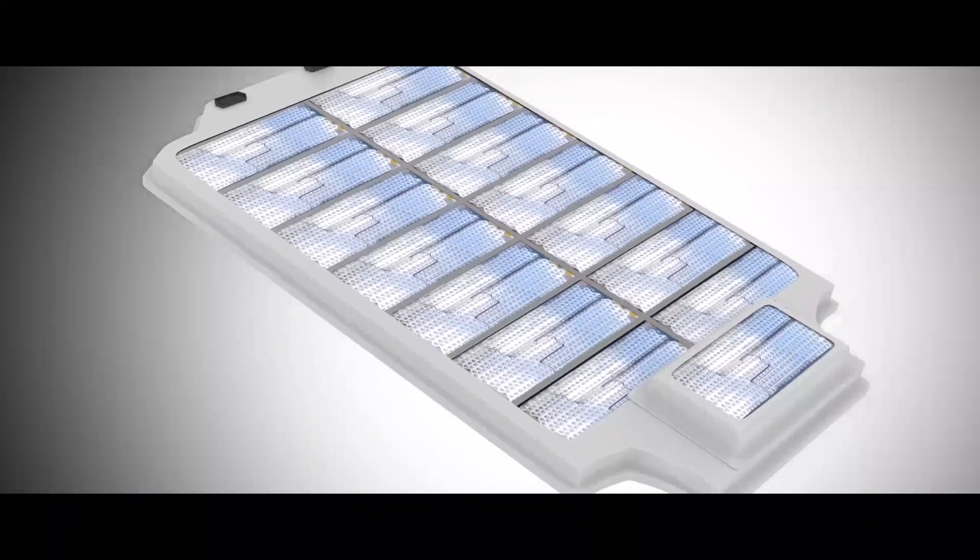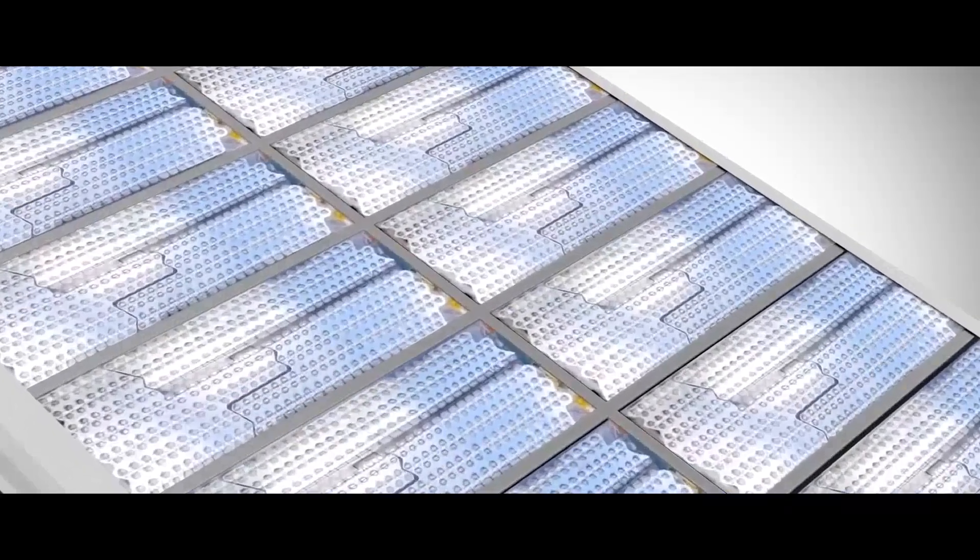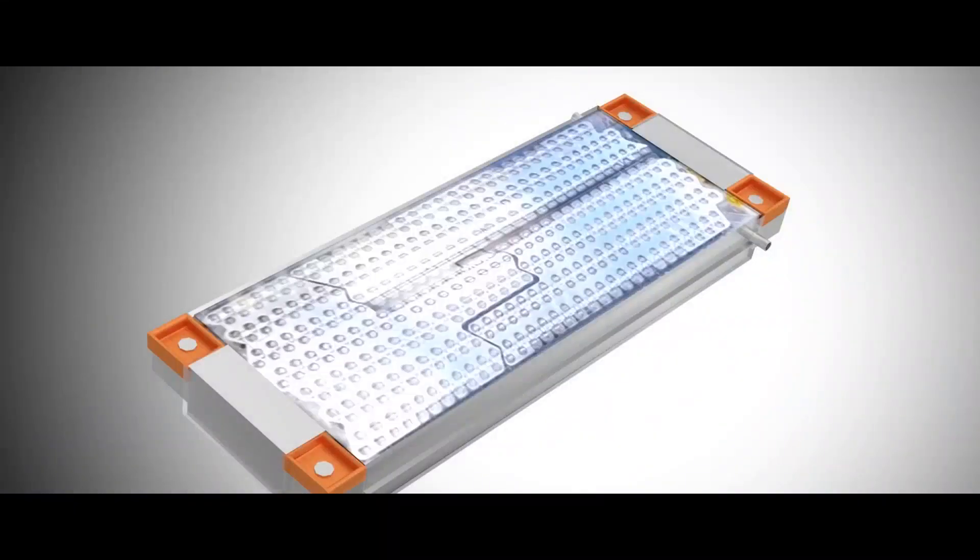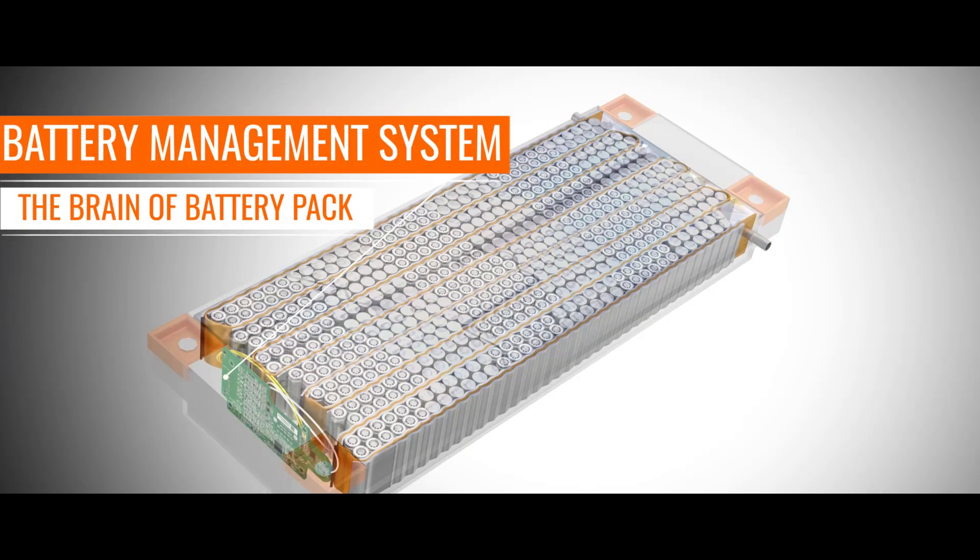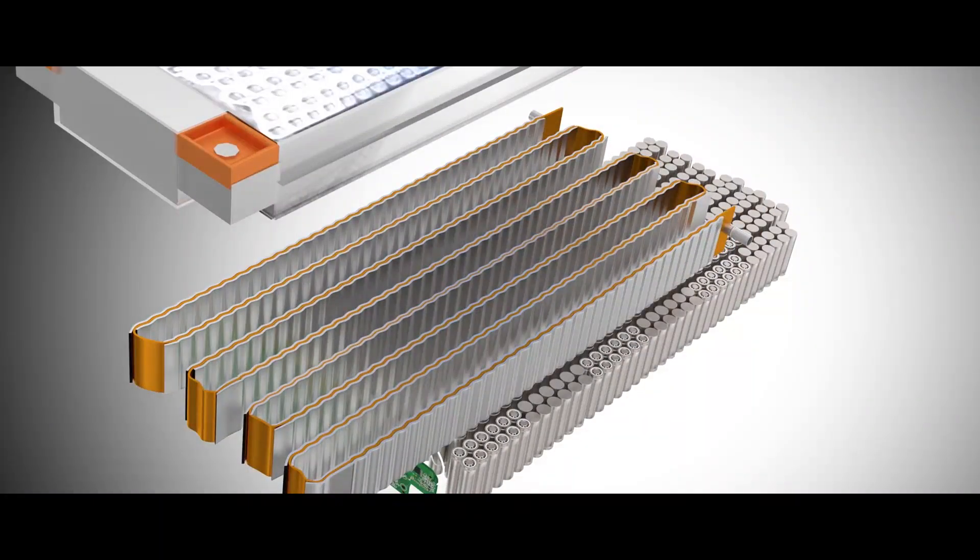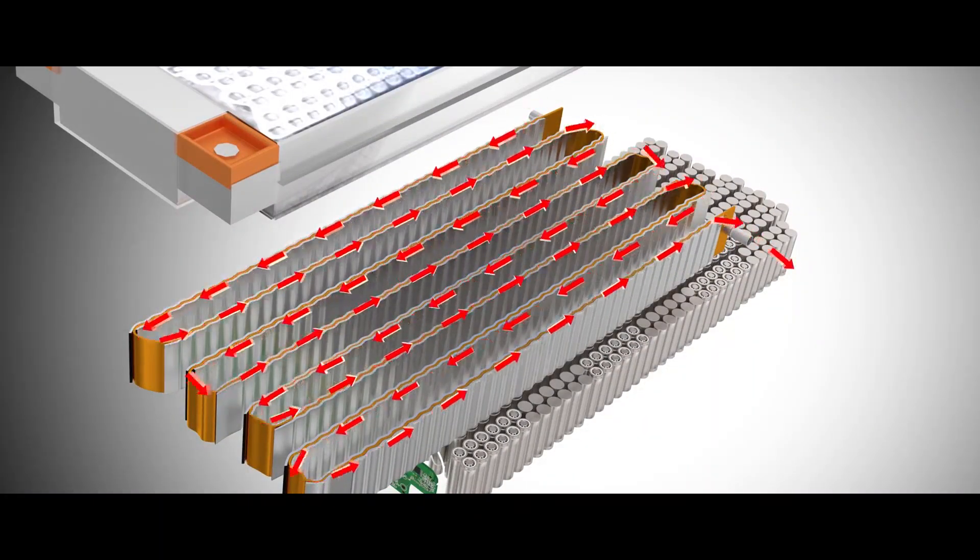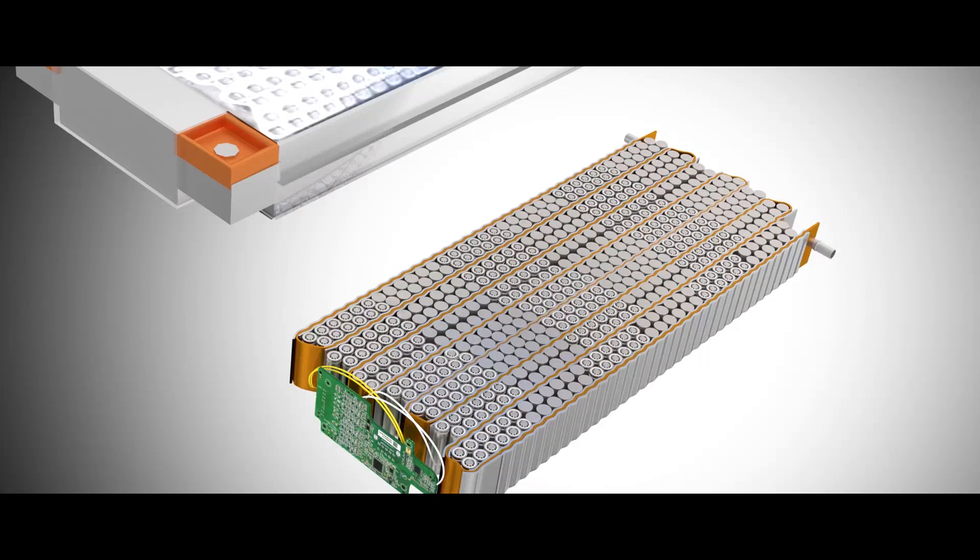Lithium-ion cells produce a lot of heat during operation, and a high temperature will decay the cell's performance. A battery management system is used to manage the temperature, state of charge, voltage protection, and cell health monitoring of such a huge number of cells. Glycol-based cooling technology is used in a Tesla battery pack. The BMS adjusts the glycol flow rate to maintain the optimum battery temperature.